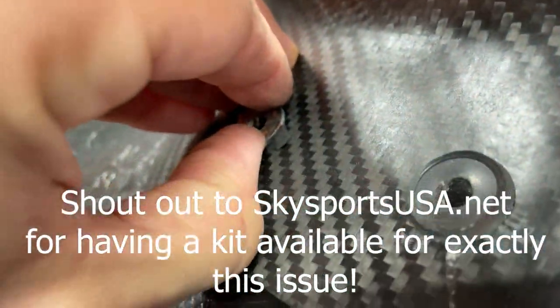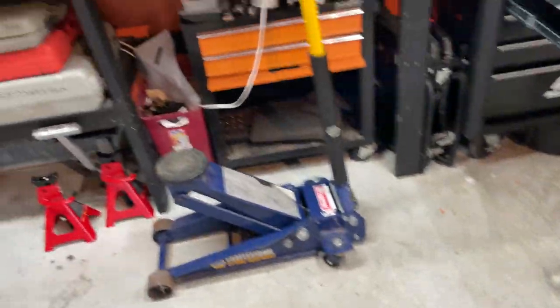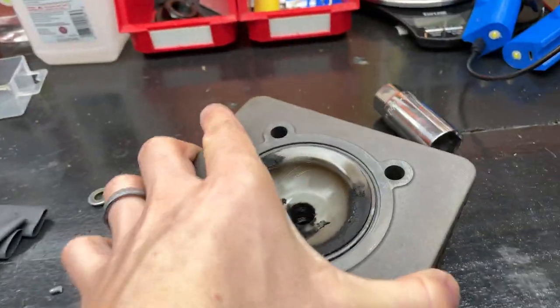But look at this stuff. That rubber, I can't take that off my fingers. I'm gonna have to pry it off and clean it. That's a pain in the butt. And you also have to take out, where'd they go? Oh, they're on the head, duh. You gotta take these out to get them off, and you have to take that off to get to the head bolt.